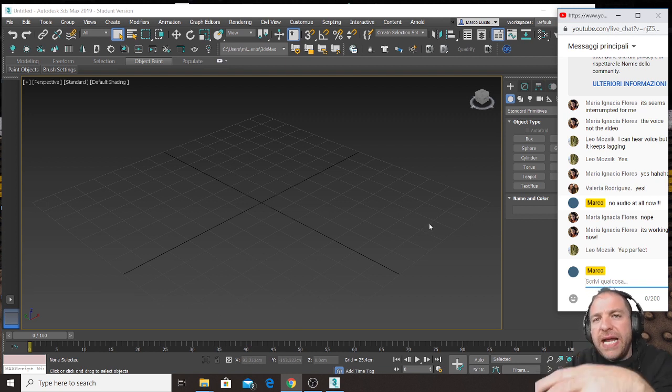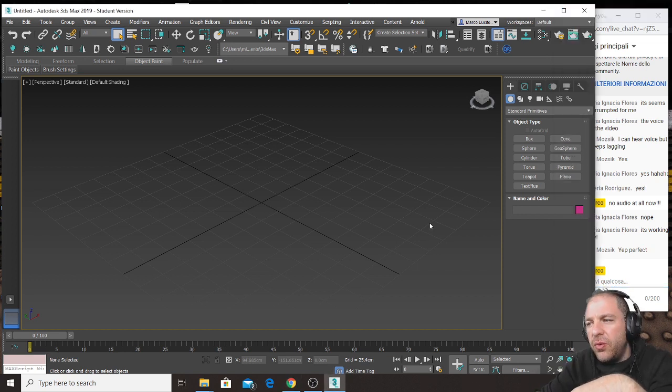Also, light itself will be simply an object that you can create in 3ds Max. So if I just place a light into an empty scene, we won't see anything special. Light requires an environment, requires objects to be seen, because what we see will be the effect of light.